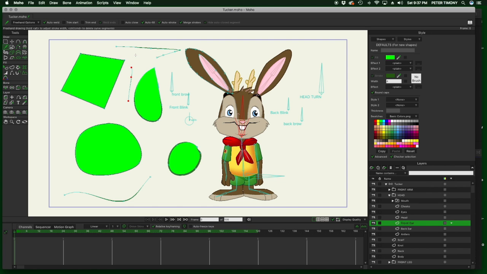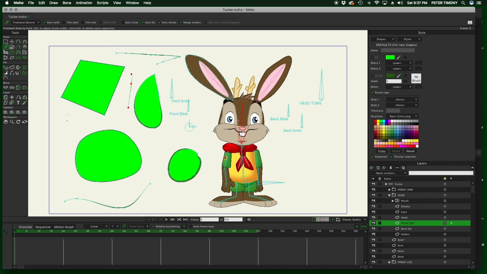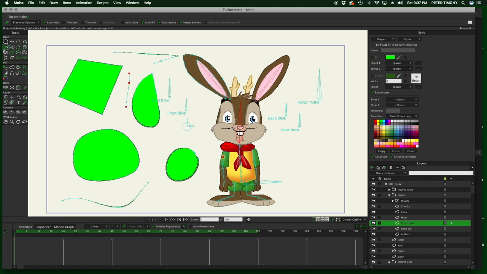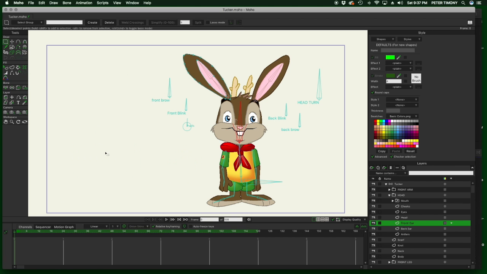I would be careful when using the Freehand tool, though, because it does tend to create many more points than you actually need. There are 3 points in a row right here, which can make it difficult to animate for you later on, although there are ways to reduce the amount of points. I'm just going to get rid of some of these now. Let me just delete some of these shapes. Making some room here. Okay.